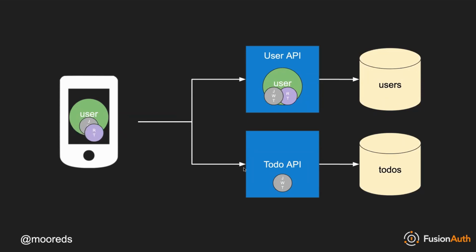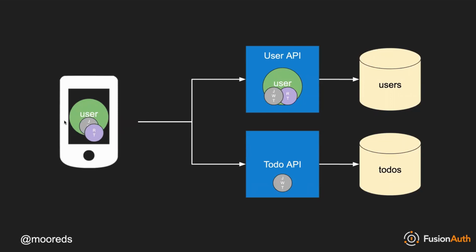The client presents the JWT to the to-do API repeatedly. And so the user is adding to-dos, maybe they're deleting to-dos, checking them off their list. And as long as that JWT is still valid, the to-do API can say, yep, you still have access. Now, let's say the JWTs are only good for 5 minutes. In 5 minutes and 1 second, the client will present this JWT to the to-do API, and the to-do API will go through all its validation and say, whoa, hey, this is not a valid JWT. Sorry, I can't give you access to the to-dos anymore.